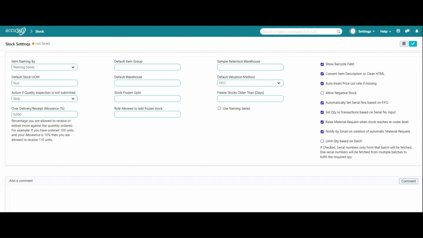If we select this option, then only one batch's serial numbers can be fetched by the system. So if I select 10 items, the 10 items will be separated into two invoices, because in one invoice the system can only fetch up to 5 items, as there are only 5 items in a batch.